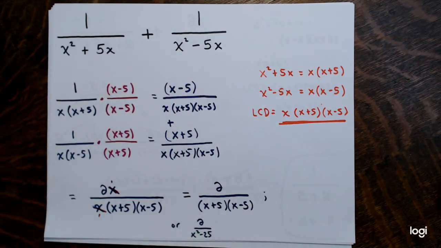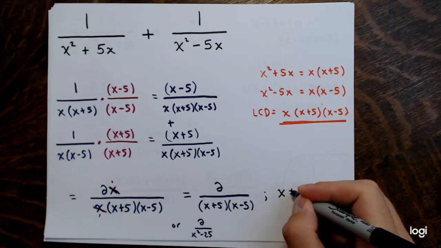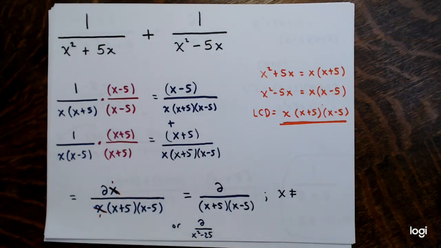Okay, so again, this fraction plus this fraction is now this fraction, and you can test it out. But it's not always the case. Right? You can't plug in any number for x. So remember, the denominator can never be 0 in the entire problem. You can never divide by 0.